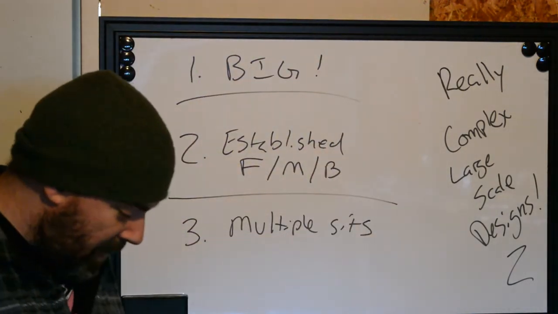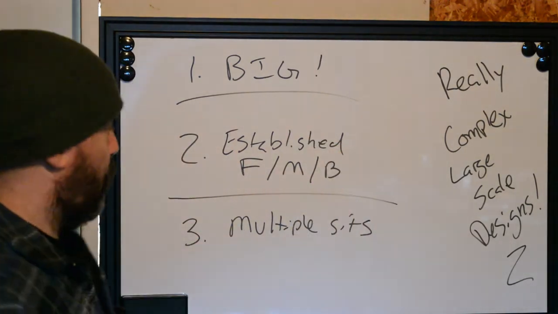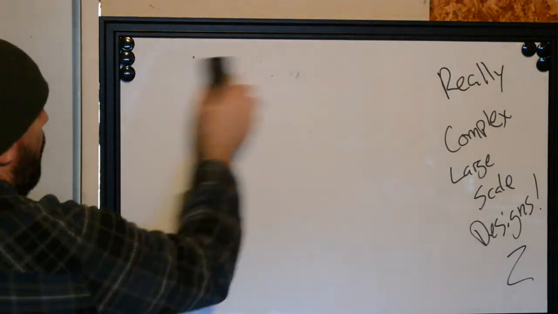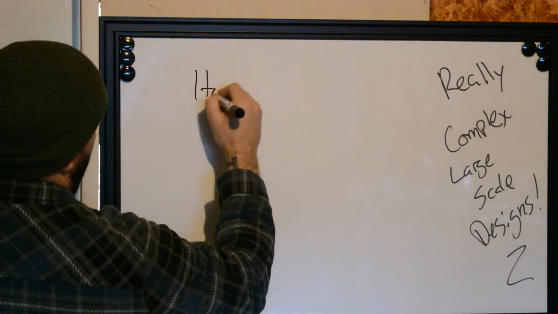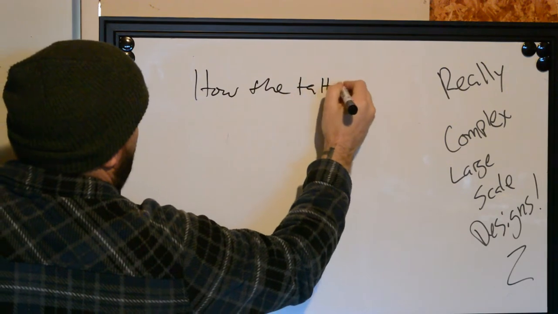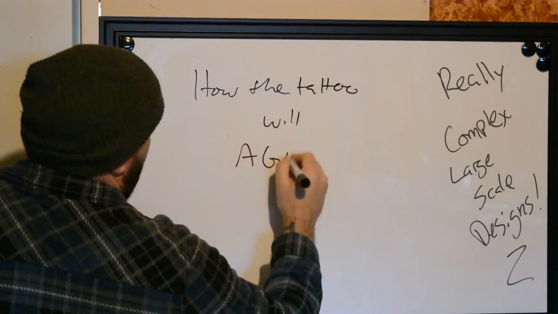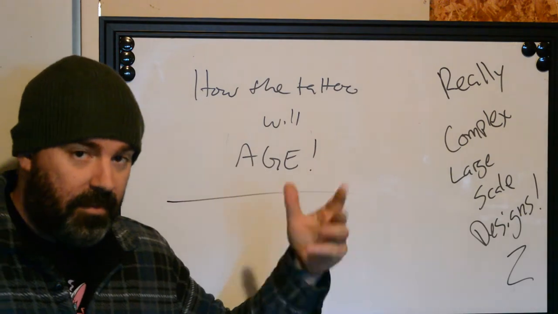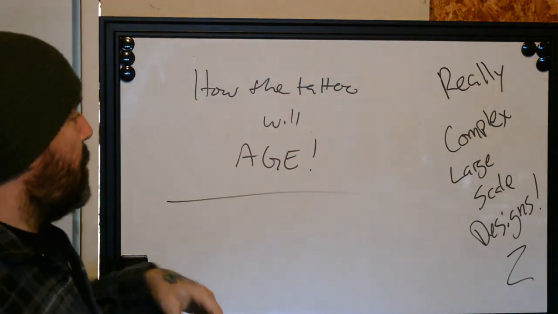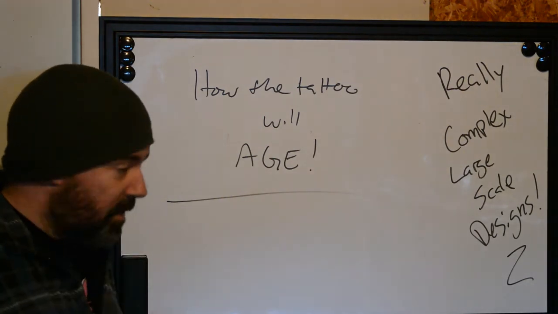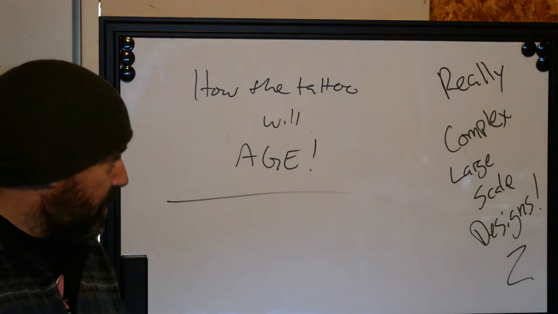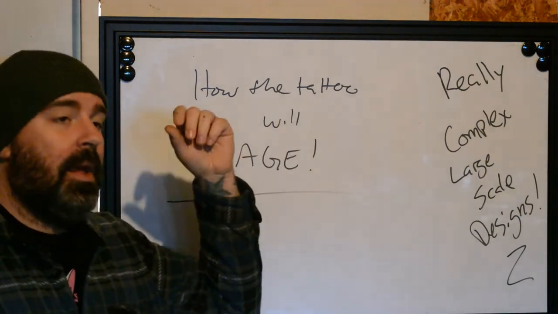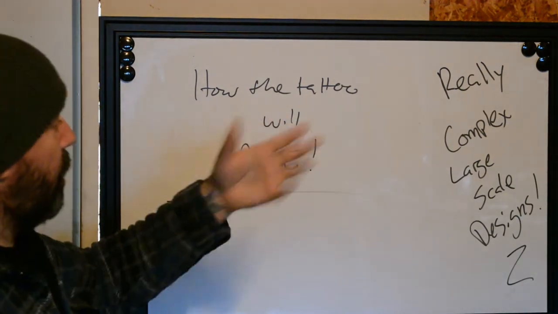Now, how do we approach these to make it truly, as we call it, really complex? First thing, with multiple sets, established foreground and background, and how big it is, based on the complexity, we've got to think about how the tattoo will age. So really complex large designs are going to suffer, especially if they're done in a rushed way, of fading and aging unevenly, right? Doesn't matter what types of pigments you use, all pigments are going to break down at different rates. So if it's blacks and grays, the things in a very light wash, like 5, 10, 15% wash, are going to fade out and look lighter and brighter than, let's say, a solid black thing over a period of time, let's say 10 to 20 years.